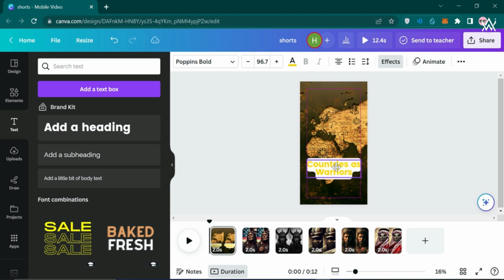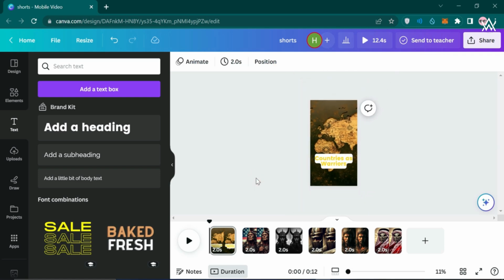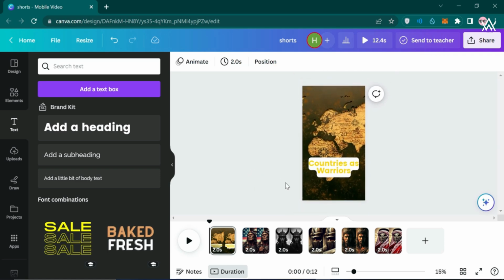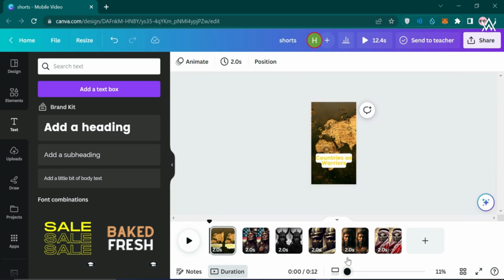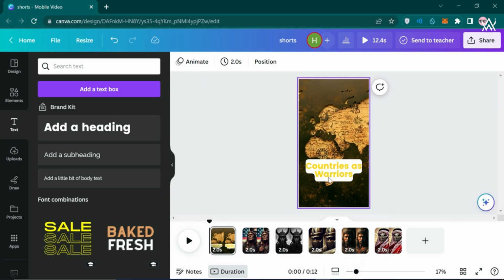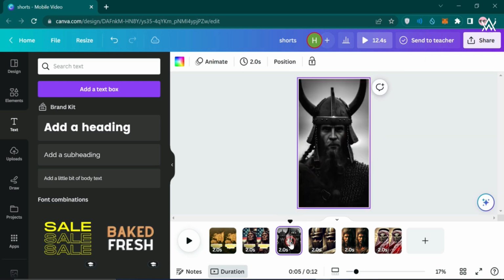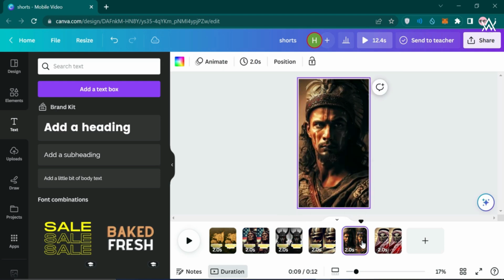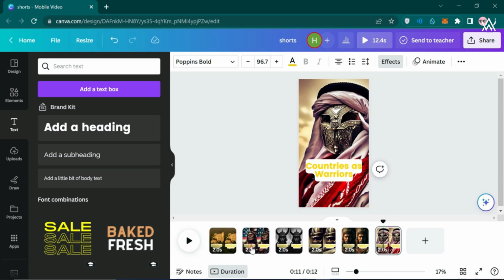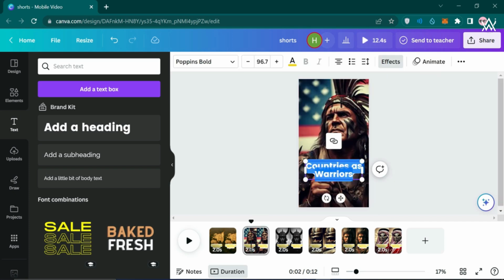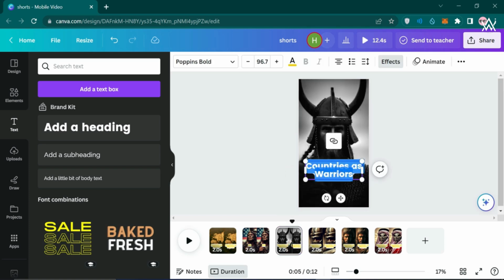I want to place it right in the center, right in the middle. Okay, so here we go. So we have this over here. Now we can also zoom in from here. I'll just copy this and place it on each of our photos and let's name them. So it was I think United States, USA. Okay, whatever the name was, I totally forgot which one was which.